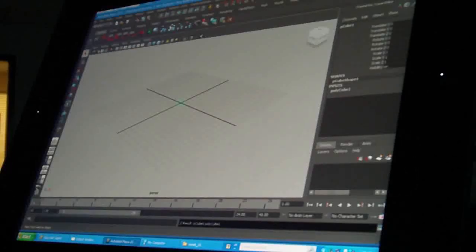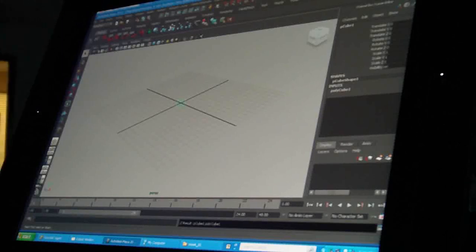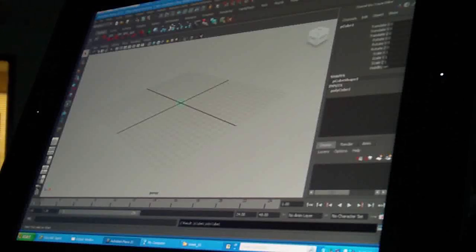There's cube. Now, this is a cube. A cube is equal on all sides. It is 1 by 1 by 1. So you have the option to either draw one out if you like, or turn that off and simply create it. This is what I prefer, because not only is it a perfectly scaled cube, it also lives dead center. And when I mean dead center, it starts from the 0, 0, 0 axis.